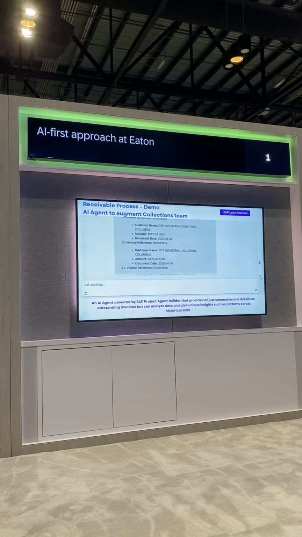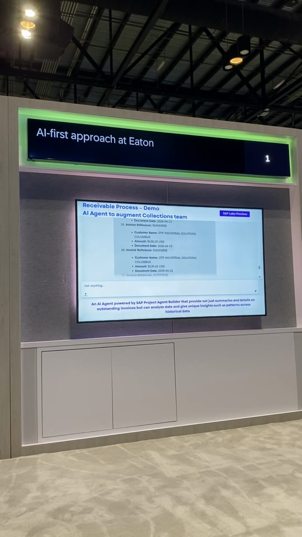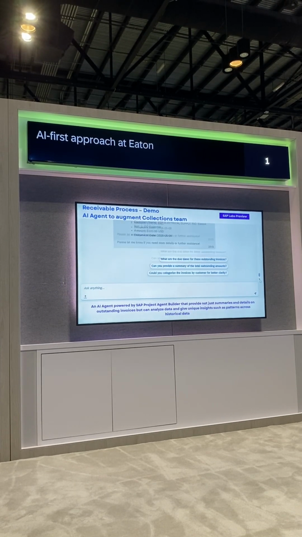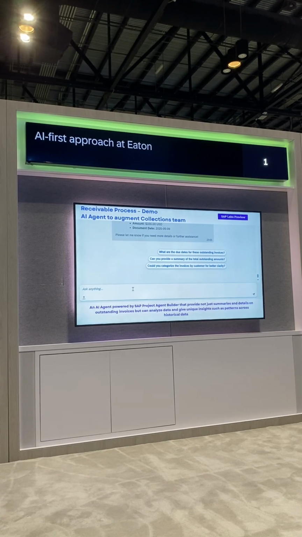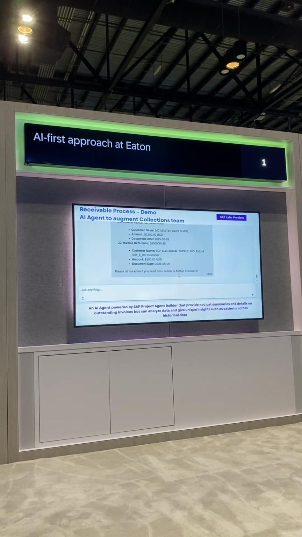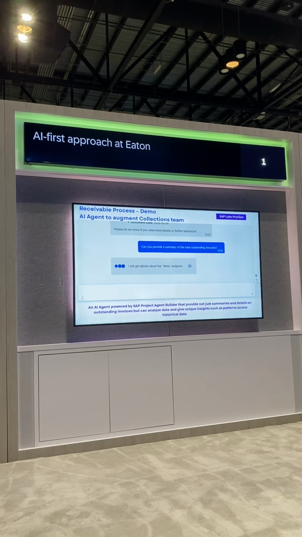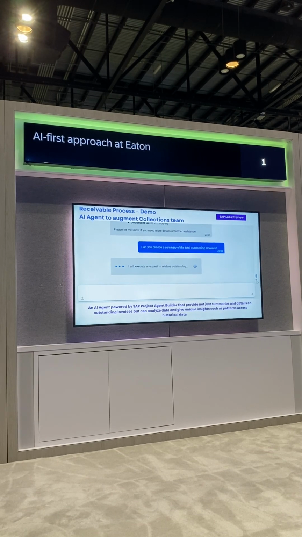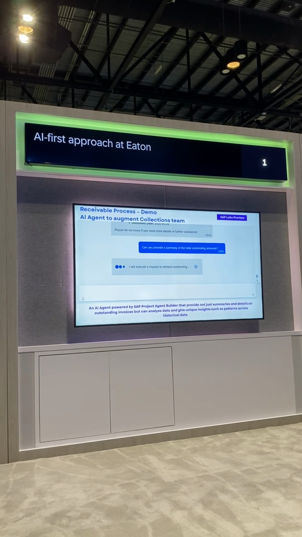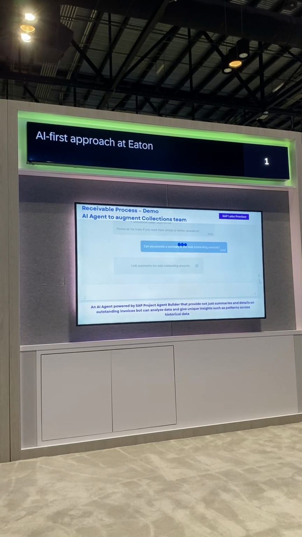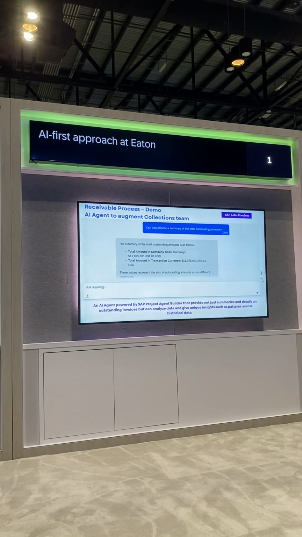The way we are using these agents is we are giving them the backend information, connecting to Eaton's SAP system via OData to the agent, and now the shared service center teams, the procurement teams, the finance teams can start getting immediate answers to some not-so-obvious questions.